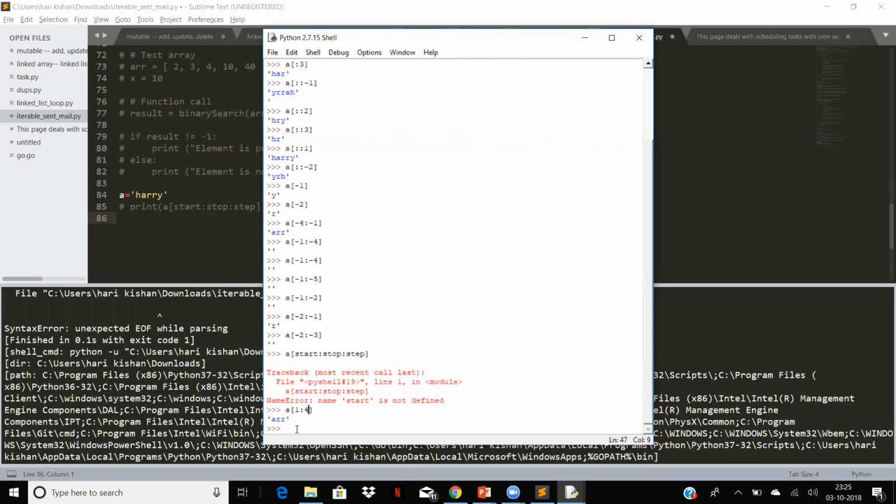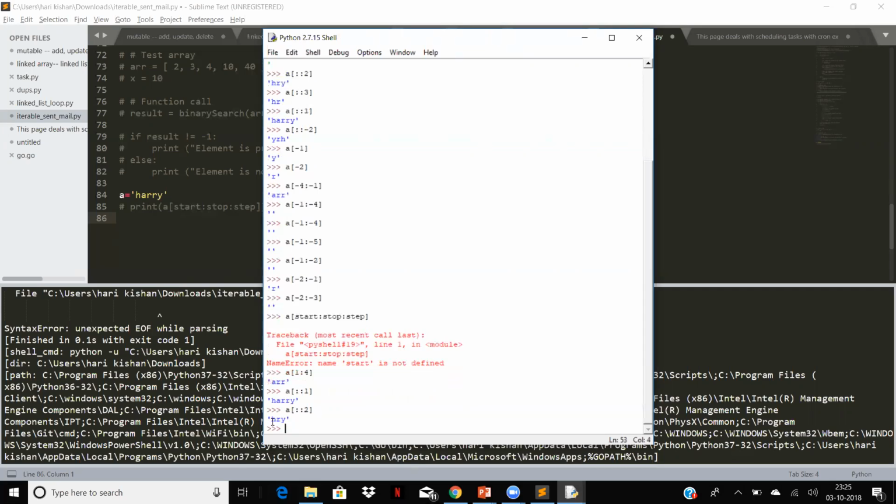Y is always exclusive. And when I say step is 1, it means exclude nothing. When I say step is 2, it means alternative printing. It means print the first one and step to the second one. In the sense, print A and then step to the second one, which is R, and again step to the second one, I mean, next to the next, which is second. That's how it works. And with 3, in the sense, the first one, after that, skip 2, go to the third one. So that's how it worked.